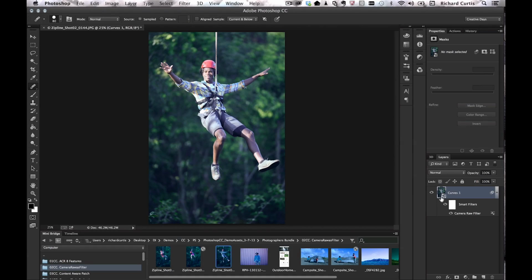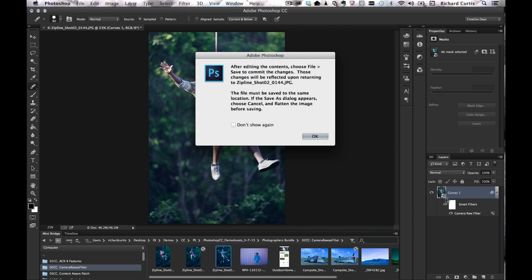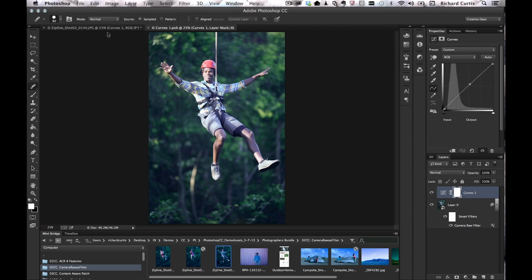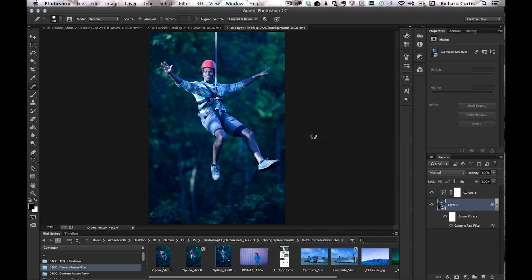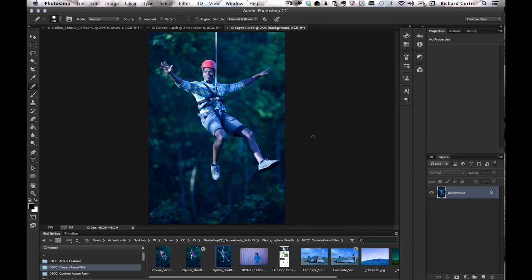So for example, at this point I can go back to my raw engine by double clicking on the layer. It tells me now that the contents will be saved when I close it. So I open that up, and you can see now it opens a second window and it goes to the original curves layer. Then I can double click on the raw file itself and I can take it back, or in this case it was a JPEG, so it will take me back to the JPEG file, which I can work on if I want to work on that as well.